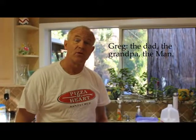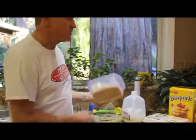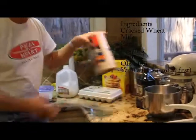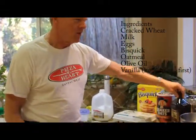So I wanted to show the main ingredients for our waffle making adventure this morning. We have already some crushed wheat. This is cracked wheat, cracked red winter wheat, milk, eggs, biscuit mix. I'm even going to put in a little Quaker oats, extra virgin olive oil.